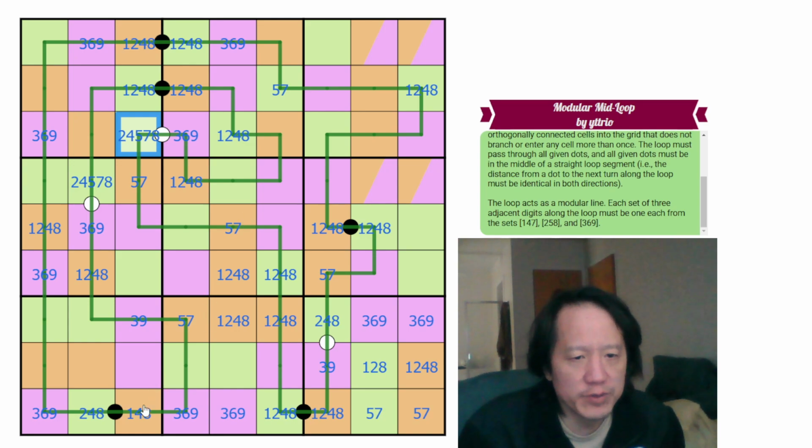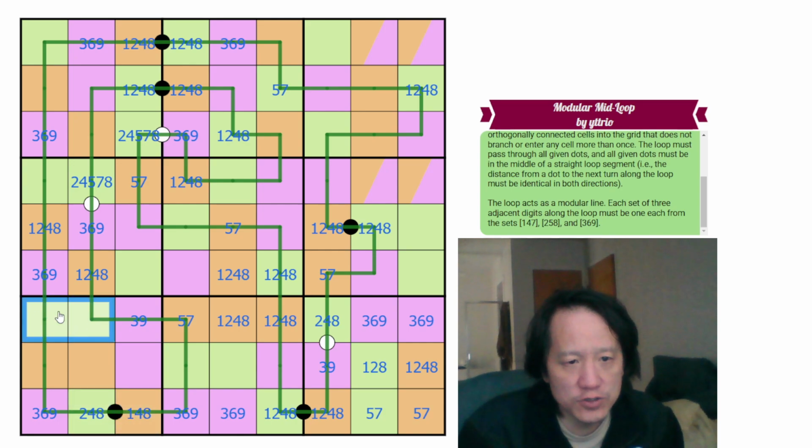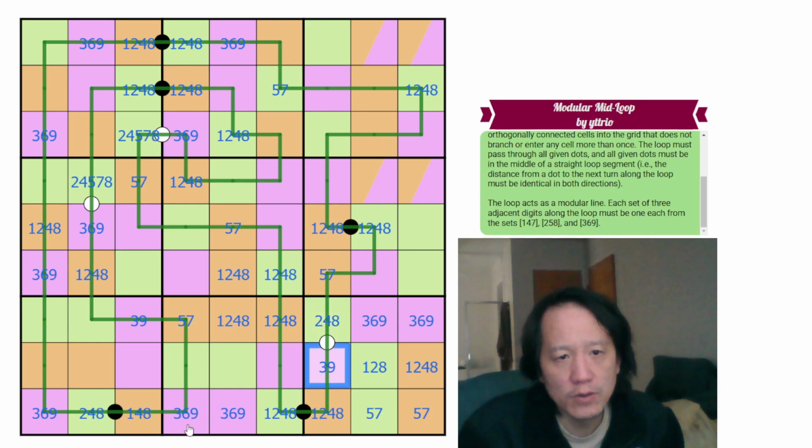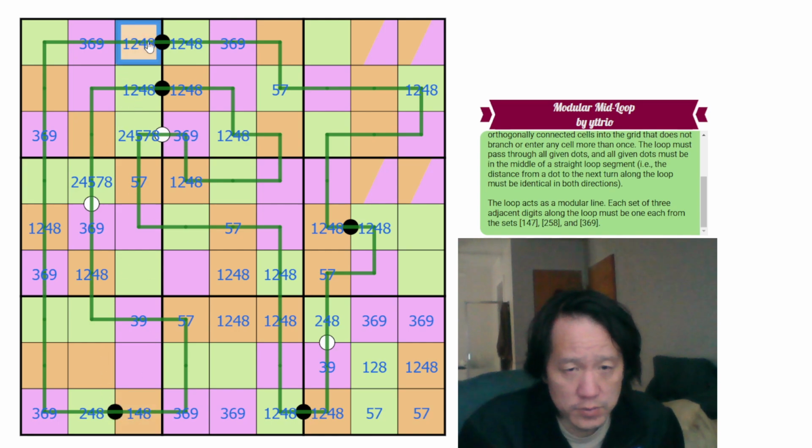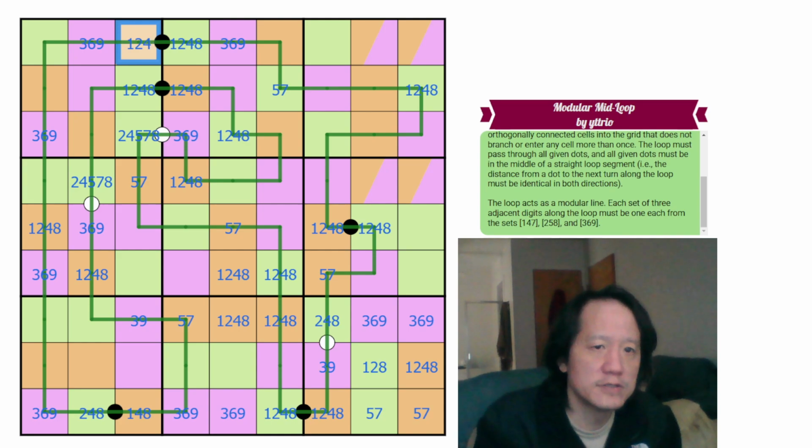So this can never be 2, because this would have to be 1 then, and if that's the case, then this would be 4, 8. If this is 2, this would have to be 1, but then this couldn't be 1. So therefore this would have to be 1, which would be consecutive with the 3, 6, or 9, which is not possible. So this can never be 2, which means this can never be 8, right? If this were 8, this would force this to be a 2. So this can't be 8.